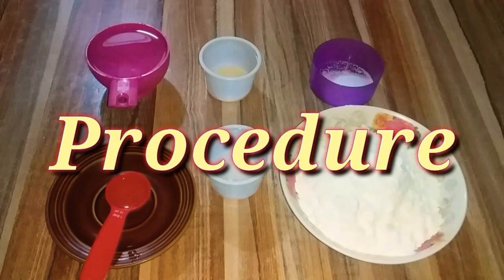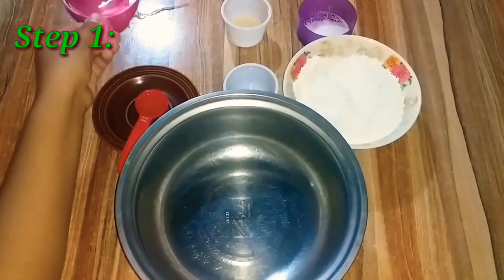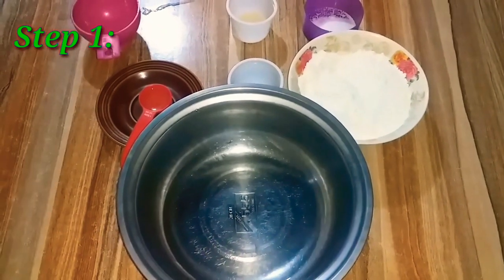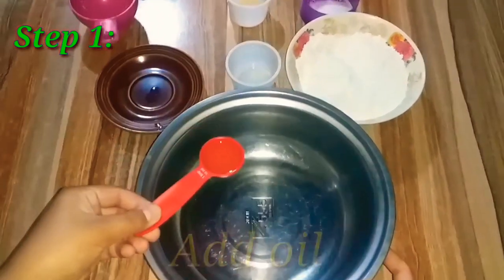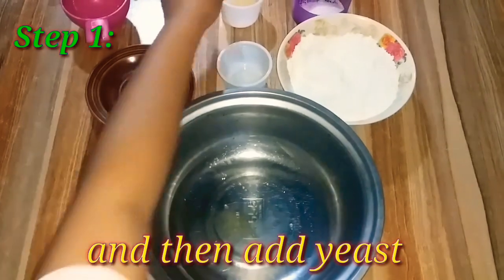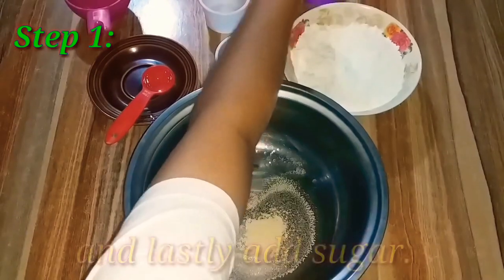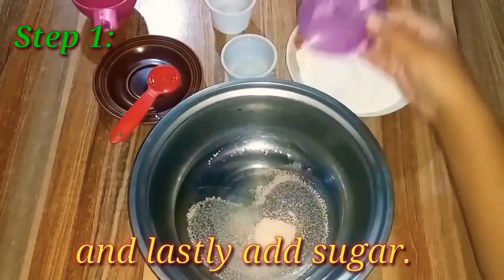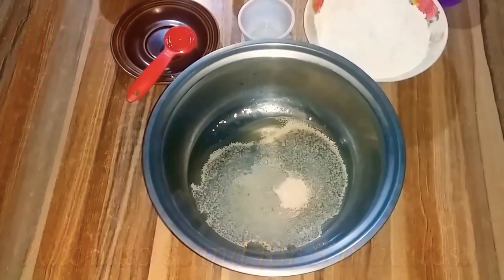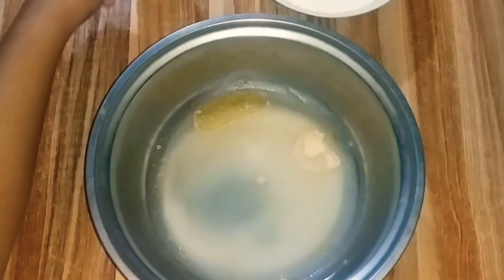Procedure: Step 1. Pour the water in a bowl. Add oil and then add yeast. And lastly, add sugar. Allow to stand for 5 minutes. A few moments later. So as you see, the yeast are already raised.